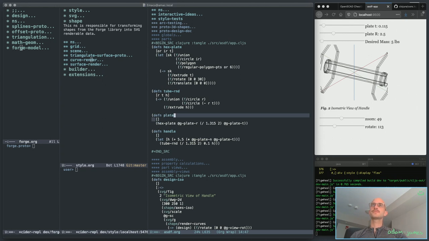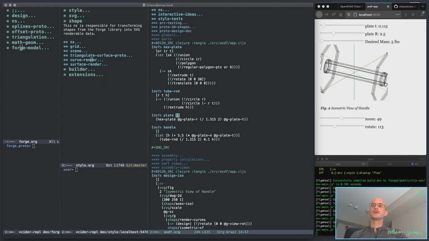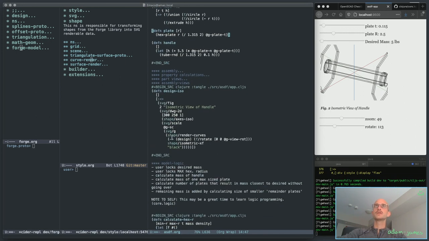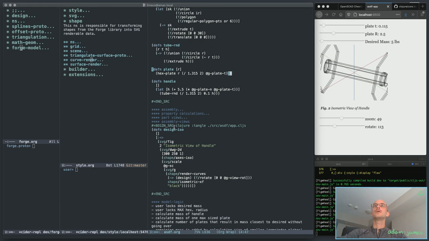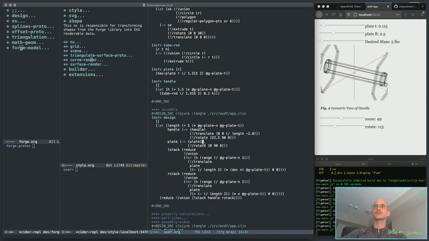Let's change this to be plate, where you take in a radius, like this. Okay, so that's the plate function, and that does mean here in assembly I have to change this a little bit to let plate be plate at g dash plate r, and then everything else should still be fine. Let's see if that's true.